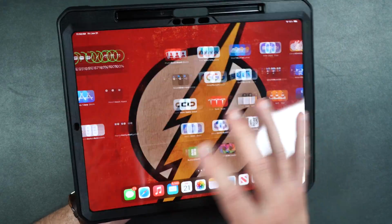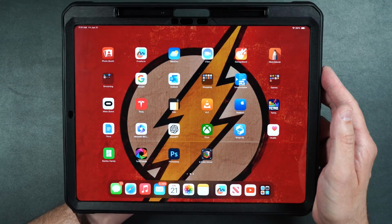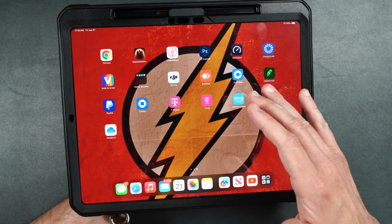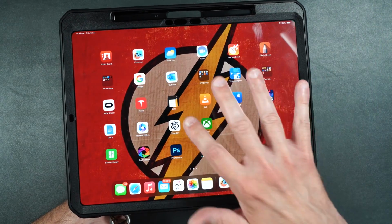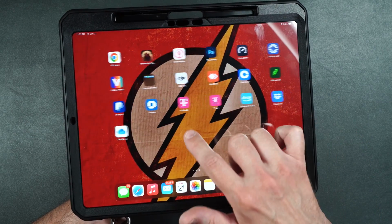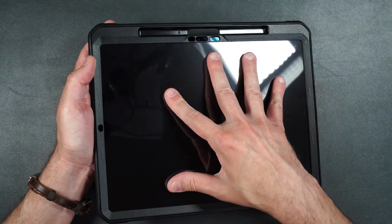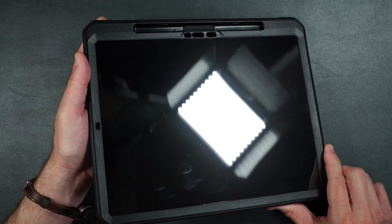And again, the screen looks perfect, nice and clean, very clear, no issues at all. So as you can see, everything is working perfectly fine with the film screen protector. There's no issues with touch, no issues with using your Apple Pencil, and it is nice and clear. Now, as far as fingerprints goes, the screen does definitely pick up some fingerprints, as you can see there.